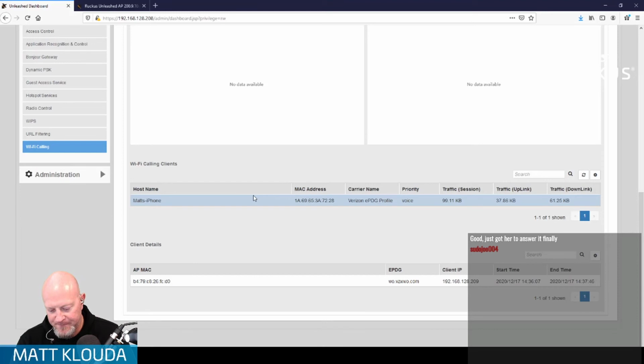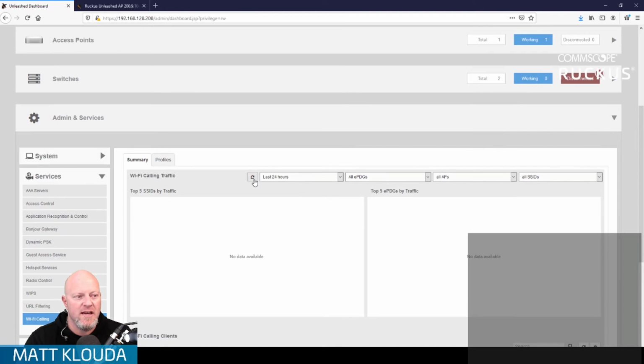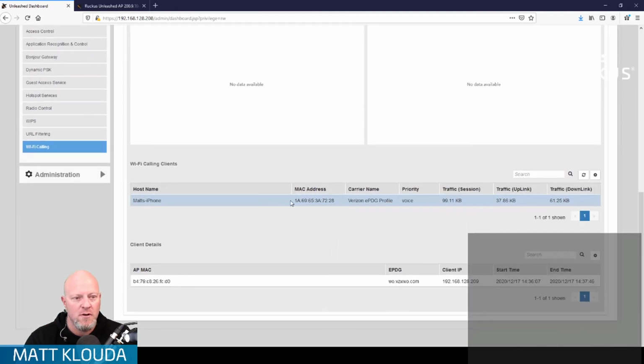So now here's a cool thing. It's going to show you what service it was using, the carrier. So I know for sure the carrier for my work phone is Verizon. I know the carrier for my phone is T-Mobile. So I'm curious to see when this thing kind of catches up and it starts reporting this out, it's going to show me. So it'll show this part. It'll show you the traffic session, uplink, downlink, so you can see how much traffic's going through it.